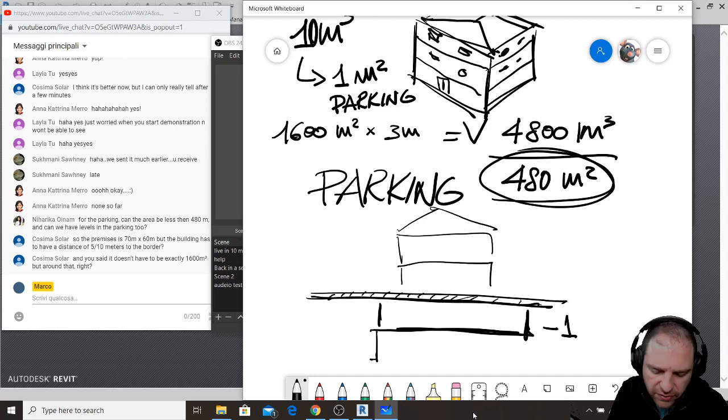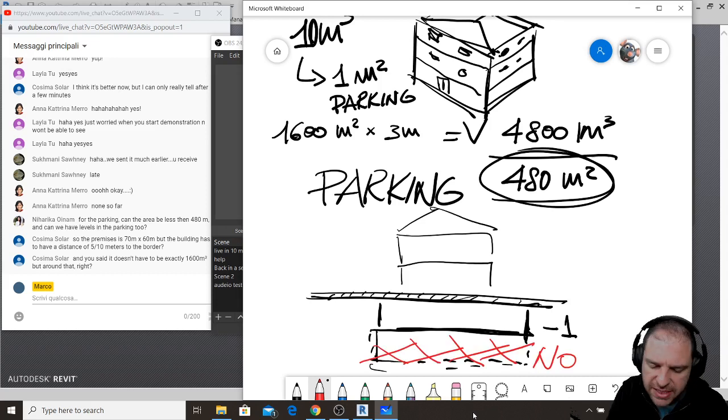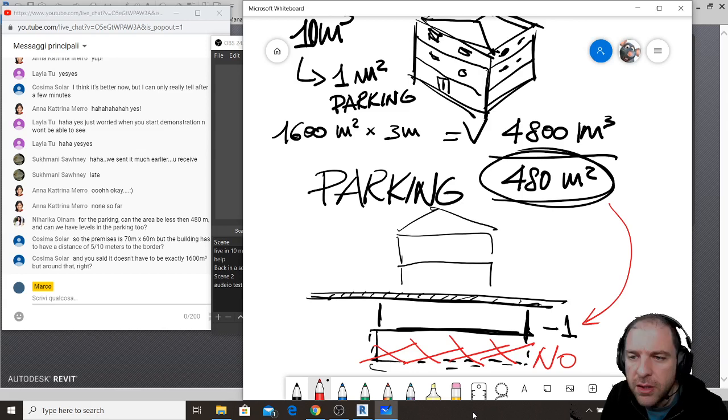You can't make more levels underground. Just 1. Okay? This is for Niarika, who asked if parking can be less than 480 meters, and if we can have levels in the parking too. So these are the rules for the parking.